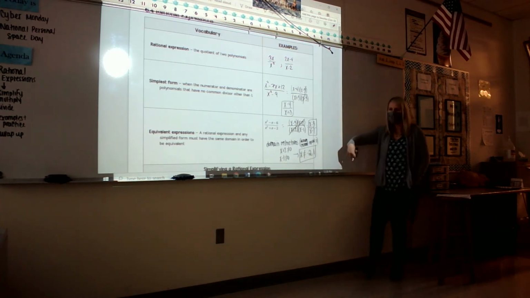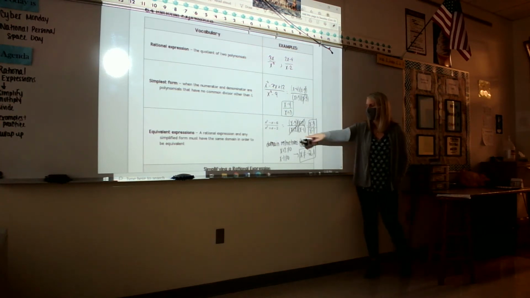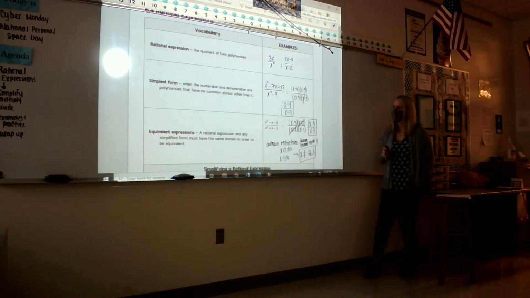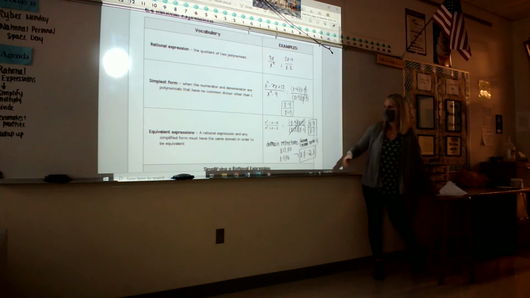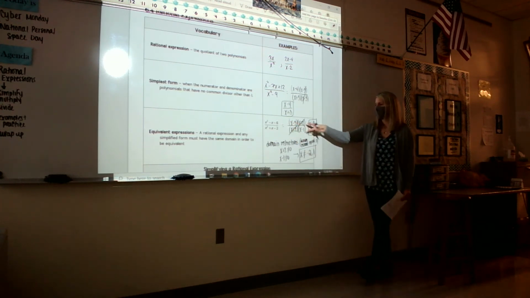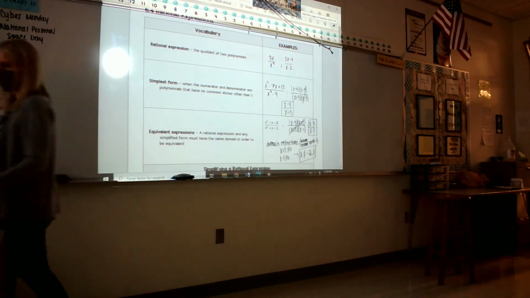Those are your restrictions. We talk a lot more about that, but just as an intro. When we have fractions, we can't have denominators equal to 0. So we go back to the factor form. I always do this one right here, because usually that includes something in there. And I just make sure that anything we have in the denominator cannot equal 0. So you can see, instead of doing them equal to 0, I said does not equal 0. And then those are your restrictions. We'll talk a lot more about that. But once again, these are equivalent expressions. Technically, if you plug something in, you get the same answer. It's just we're trying to simplify as much as possible.